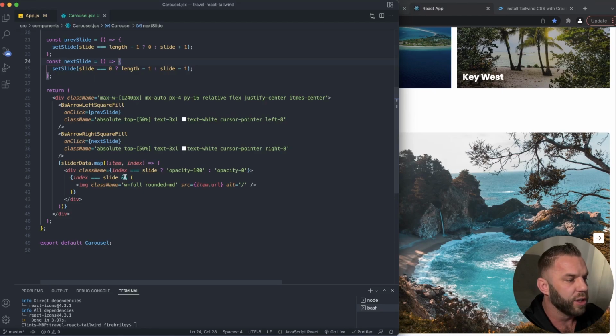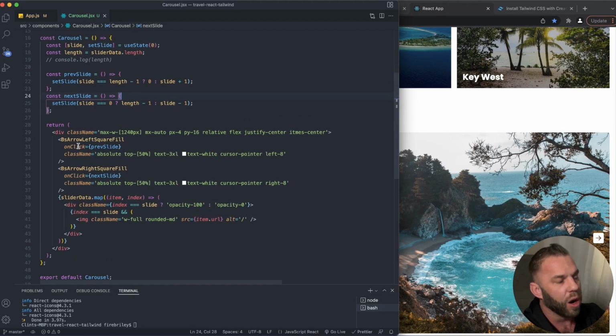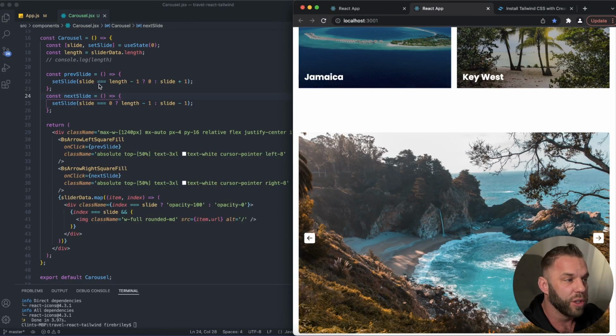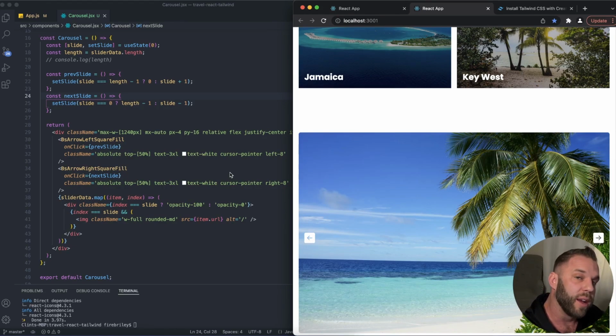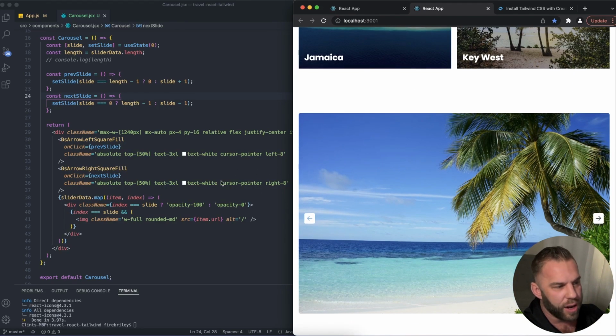And then we're using the JavaScript and operator here to display this right here in the middle there. And up top, we are using our on-click functions to run the previous slide and the next slide functions here. And basically we're using that to go back to the previous item in the array or the next item in our array. So that is how we create a full width slider here in React.